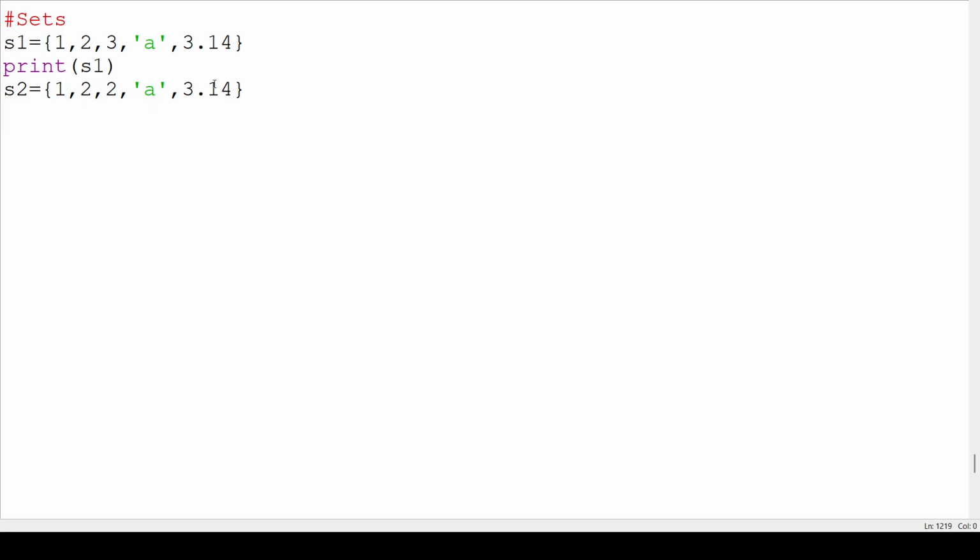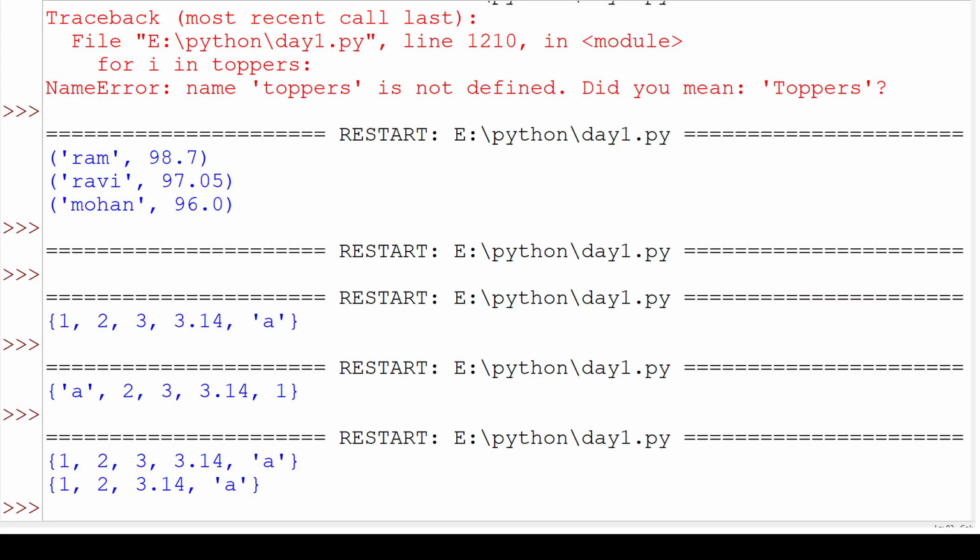Then let's print s2 and check what is happening. Print s2, control plus S and run. Let's see the output. Now you can see 1 comma 2 comma 3.14 comma a.